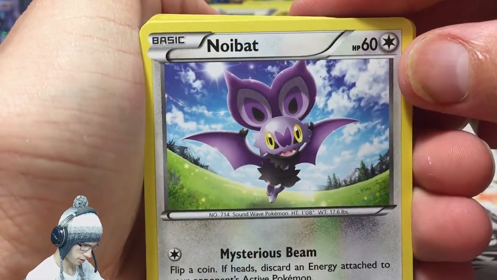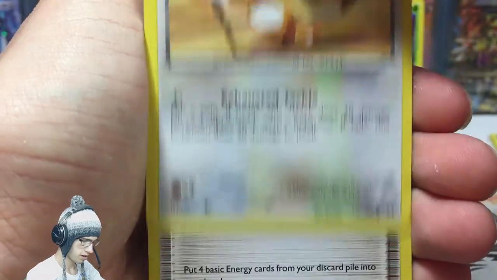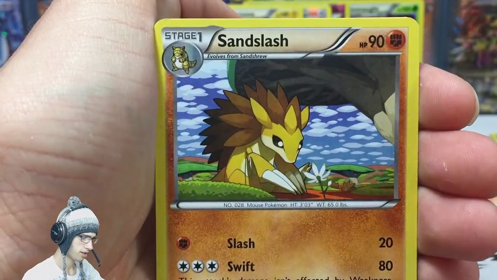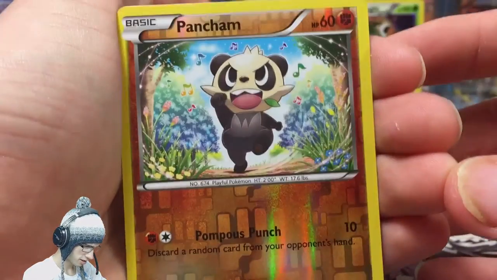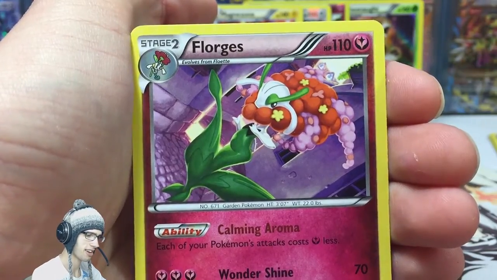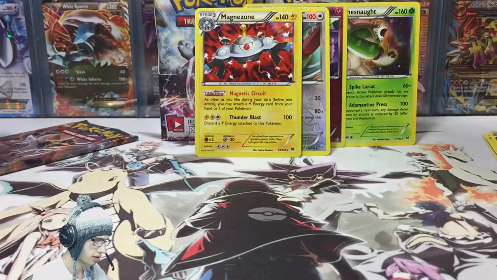Okay, we have Noibat, Swinub, Aerolts, Pantsier, Meowth, we got the Fisherman, Heavy Boots, Sandslash, a Pancham reverse with Pompous Punch, and a Florges regular rare. Not sure exactly how they pronounce it, but that'll do. Florges. So that one can just chill over there.